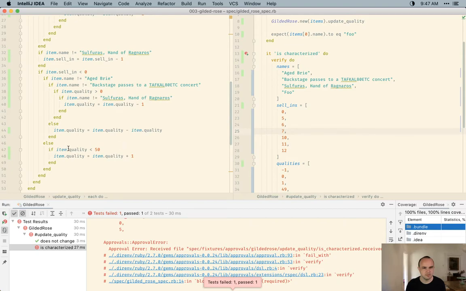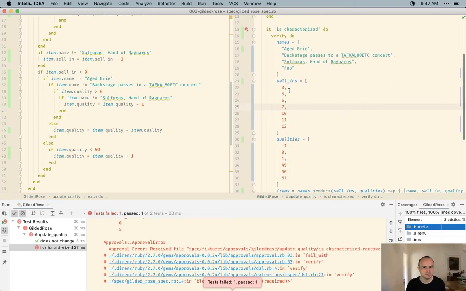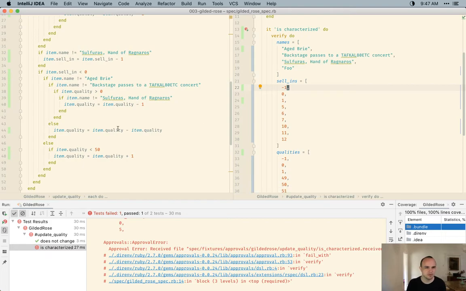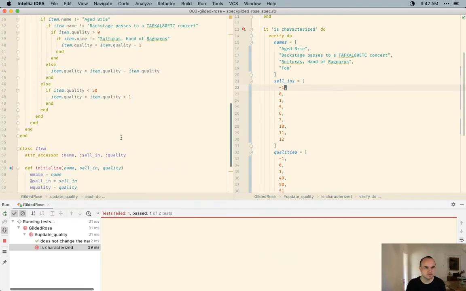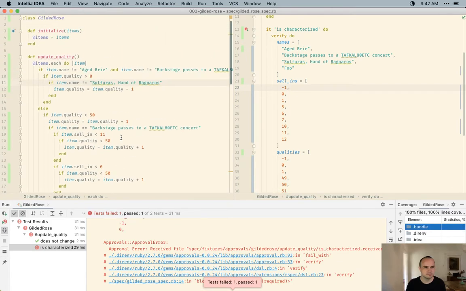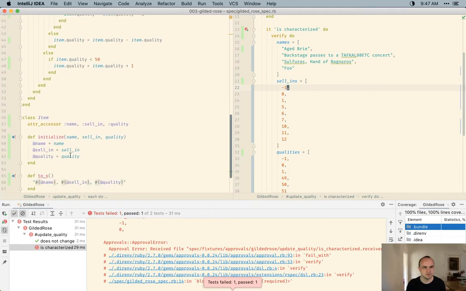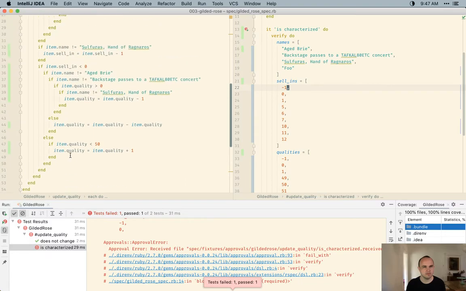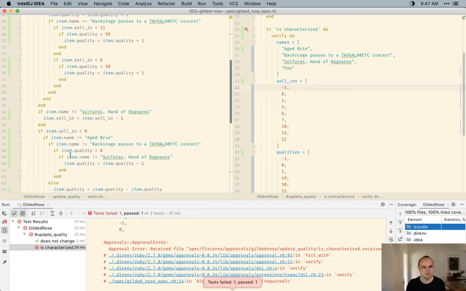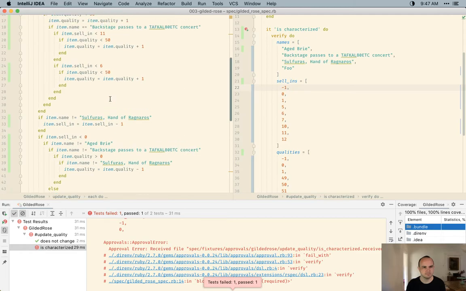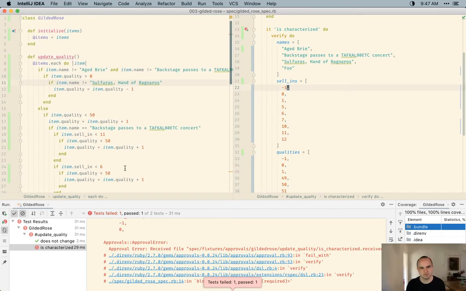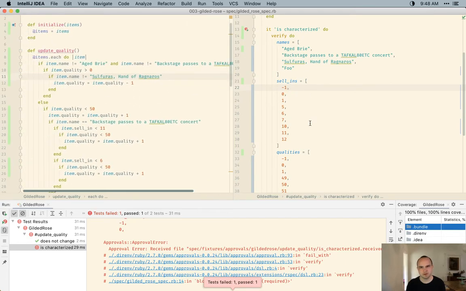And then we've got quality at 50 already. We have sell-in at 0, but we should cover either side of that. So let's get -1 in there as well. Okay. So we have now all of this is green, which is a good sign that we have all of the coverage, and we've gone through all the conditionals pretty carefully here and made sure that we're hitting either side of at least the numeric ones, and the names of the items we've got captured here too.